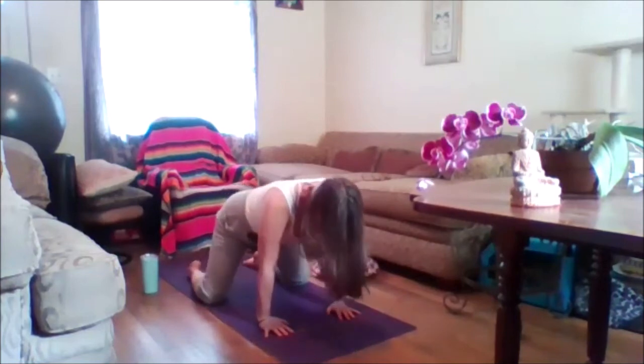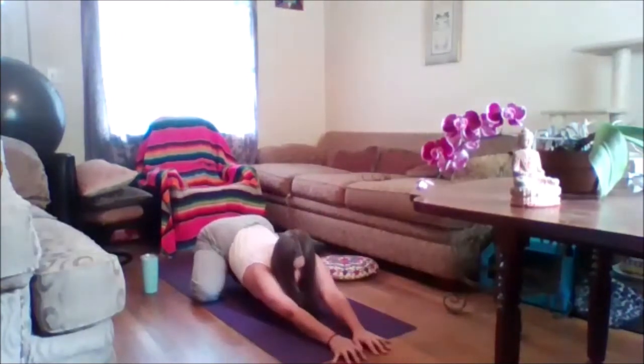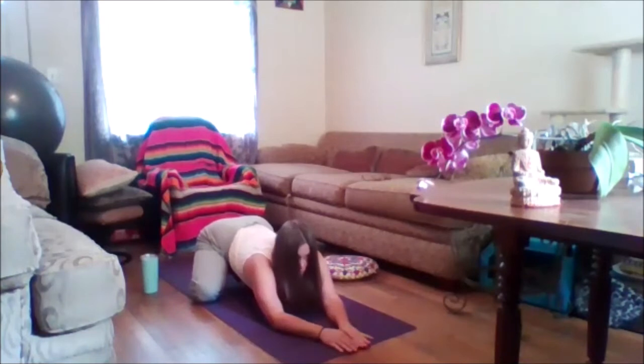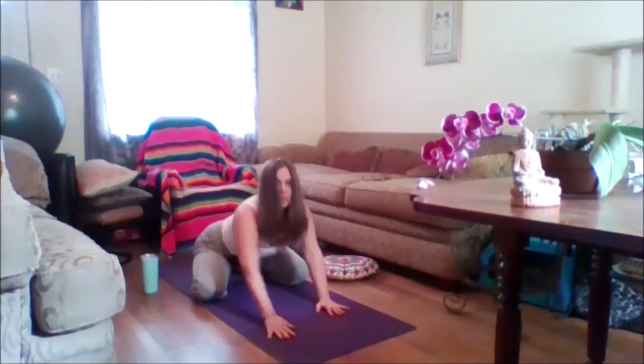And then bring the knees wide open, and we'll come back for extended child's pose with the knees wide here. Really reach your hands way out. Open your shoulders. You can have your forehead on the mat or just bring your chest down. It's up to you, whatever your body is kind of asking for here. Maybe even hands in prayer pose, like this. Then ease it back up slowly.